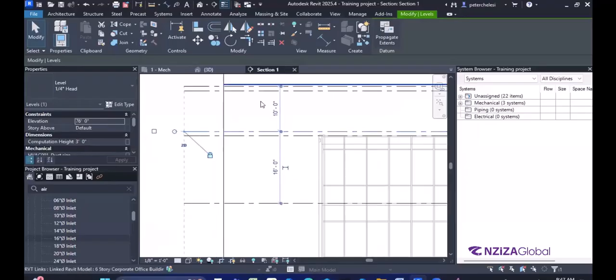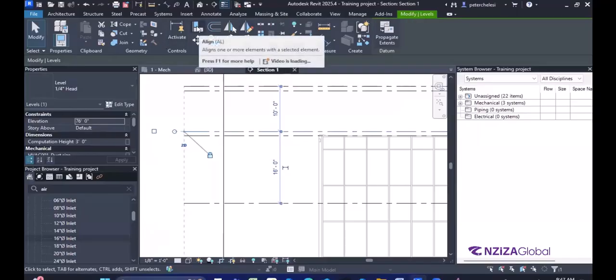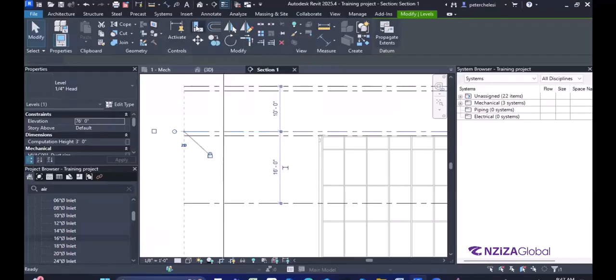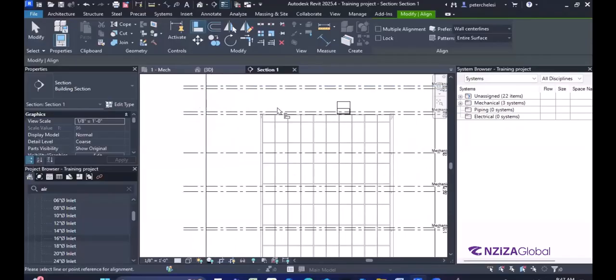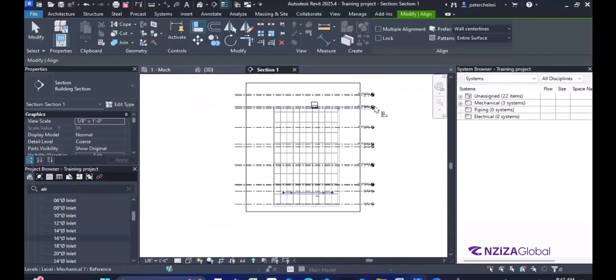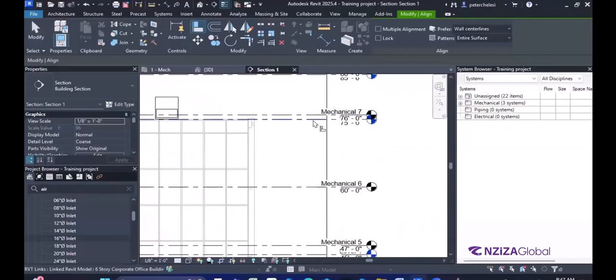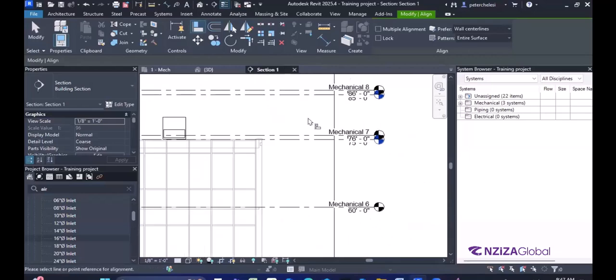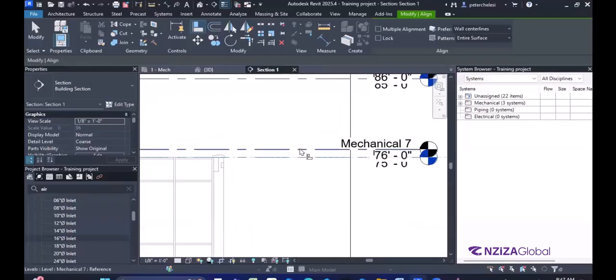Then after that, go to the Modify tab, and there's this icon which is called Align. Then click Align one time. Then come to your model, select level 7, then select again another level.